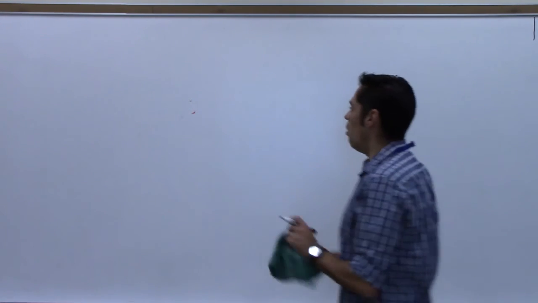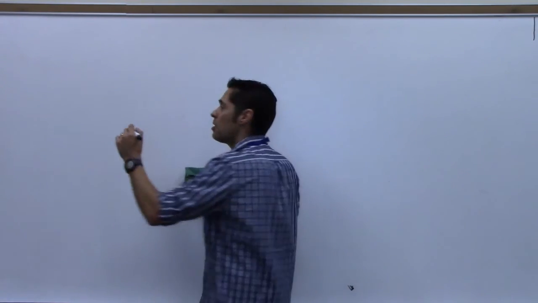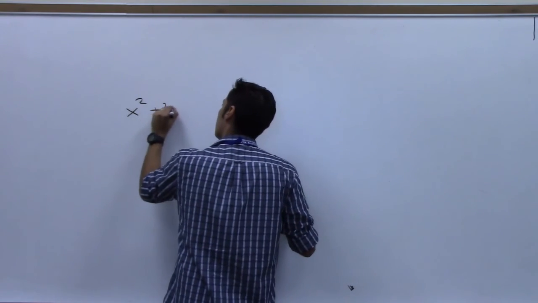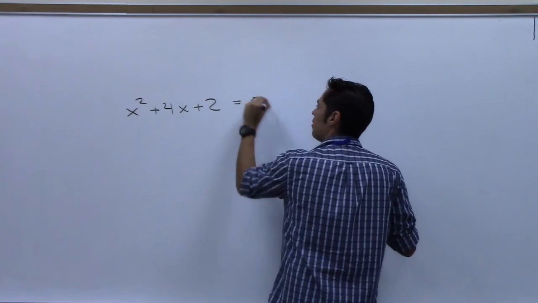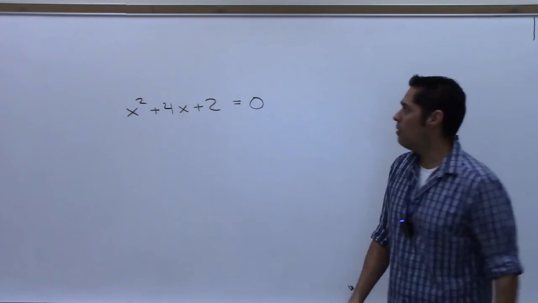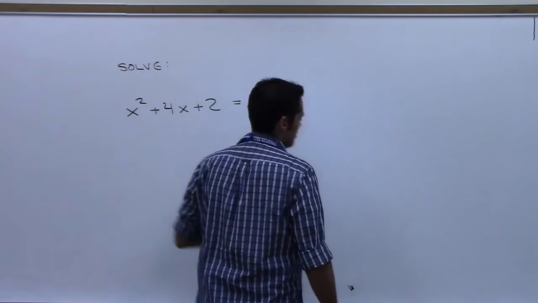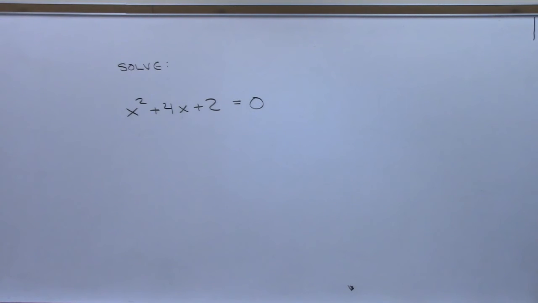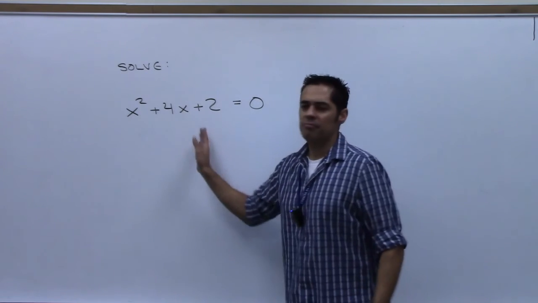So let's just recall what it was. I'm not even going to look at that problem up there. I'm just going to write that quadratic up there: x squared plus 4x plus 2. If I had come in here and said, let's set that equal to 0, and solve this, how would you go about trying to solve this? Something like that was on the take-home assessment. You try and factor this, not going to happen.